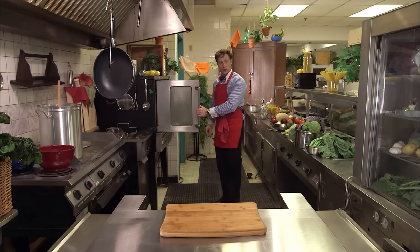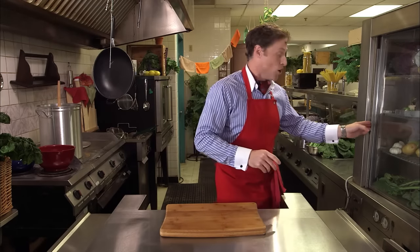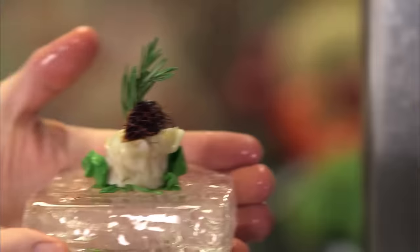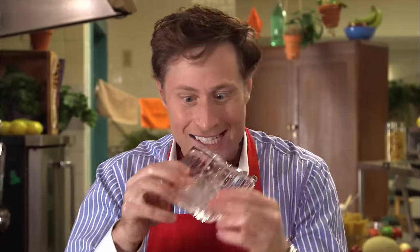Today I'd like to show you one of my favorites. Quail truffle gazpacho cakes on a plate of ice. Beautiful. And here's how to make it. Take some quail, some truffle, and some gazpacho and put it into a cake. Delicious. And here's the interesting part, how to make the plate of ice.